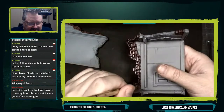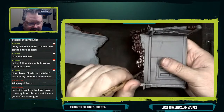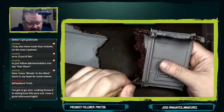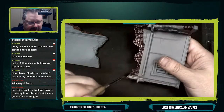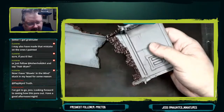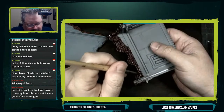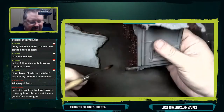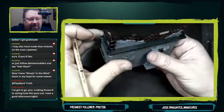And because we're going to be doing kind of an orange highlight for the bricks, we'll look good with the purple because it'll be a split complement. Yellow is purple's complement, but orange is a split complement. So it should give it a nice look, I think.